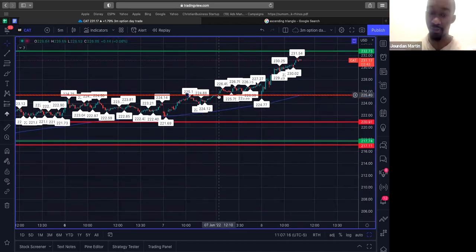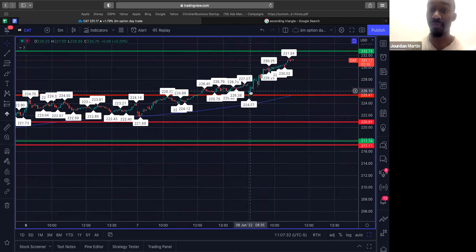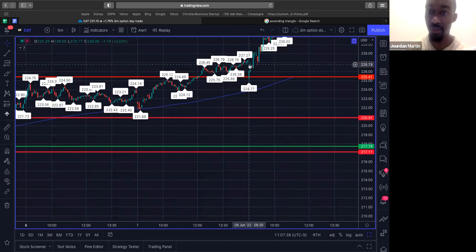You could have traded the breakout of consolidation on the 7th when it broke out, came back down and then held. Could have traded that for a little scalp, not much there to get. And then today it did gap down, but it supported this level, right? It respected the support level. And then once it made that new high, you could have taken calls, or to be extra conservative, you could have taken the break of that inside bar formation and taken calls again.